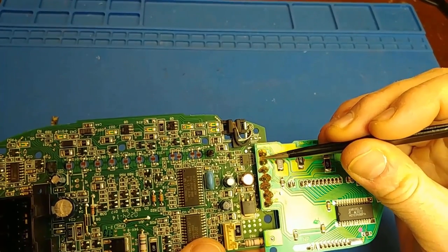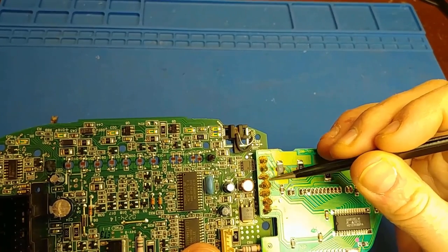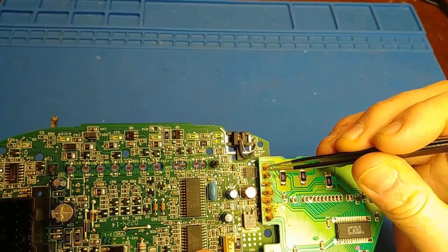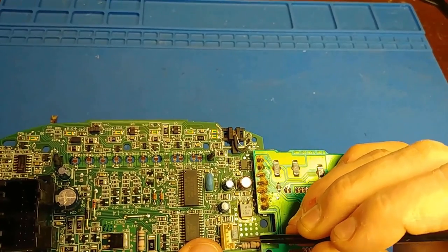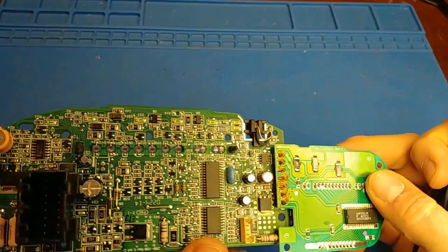I just want to point out that I've seen some videos where people see the flux here and say the board's all burnt up. No, this is just flux. It hasn't been washed off, so this isn't a problem. It doesn't look pretty, but it's not an issue. I'll check over these solder joints under the microscope, and this resistor here too looks worth investigating, along with some of these larger ones in the sketch.